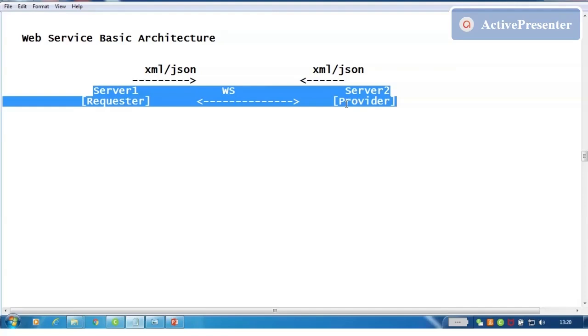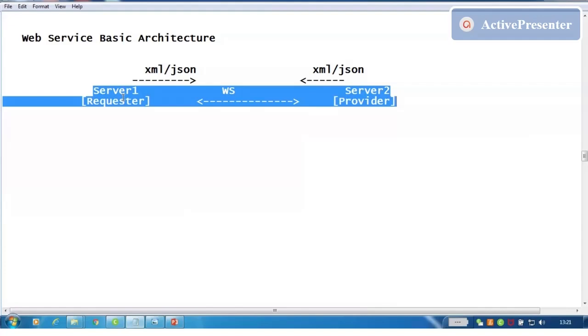We should understand how stub and skeleton communicate in web service communication. That is our next in-depth discussion, web service architecture.